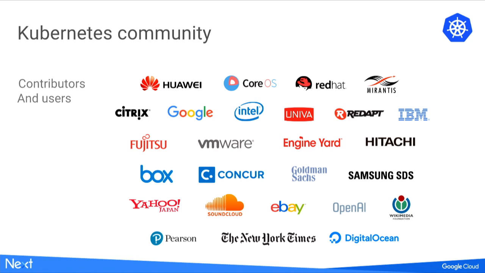And I think we're doing a good job at that. Looking at the Kubernetes community, you can see a lot of names. Some of them are speaking in this conference, like Sam from Box. And what I like about this community is that not only are people adopting, but contributors, vendors, and users are all contributing back.